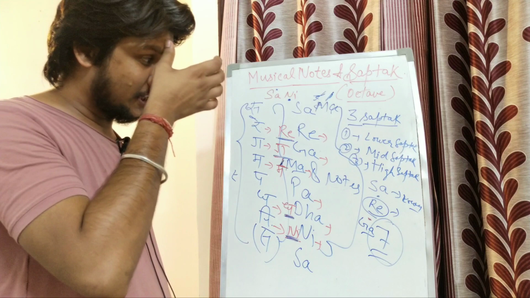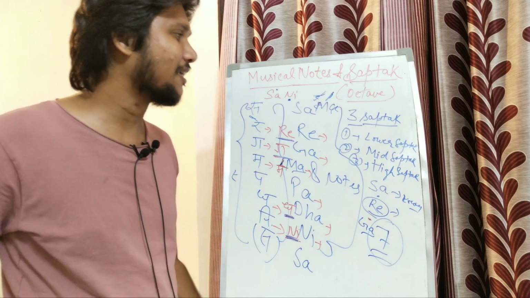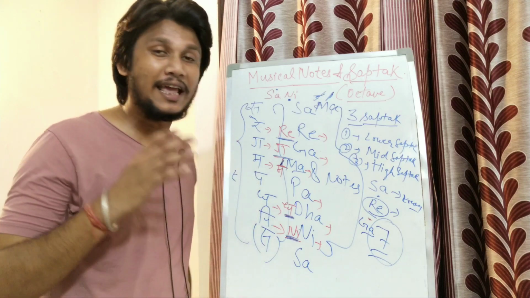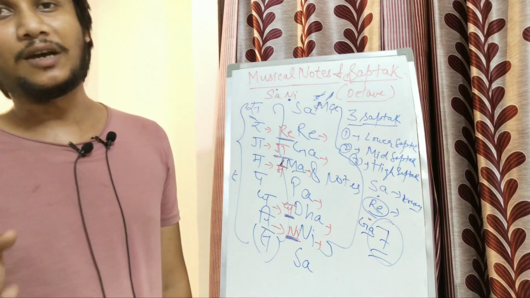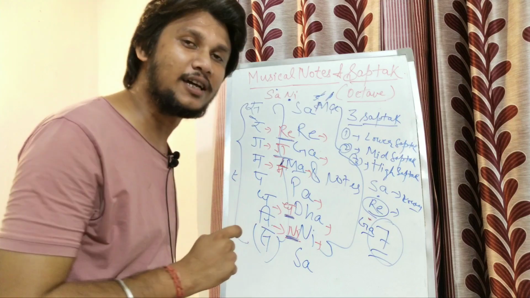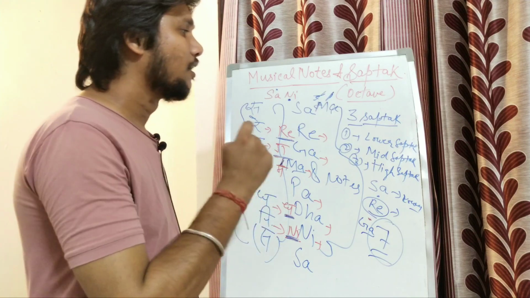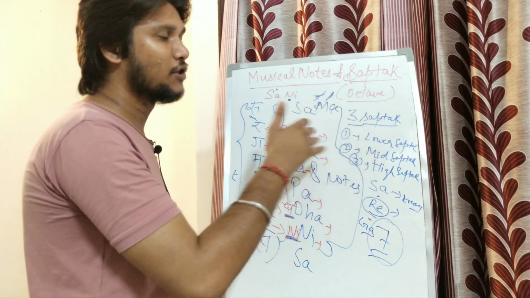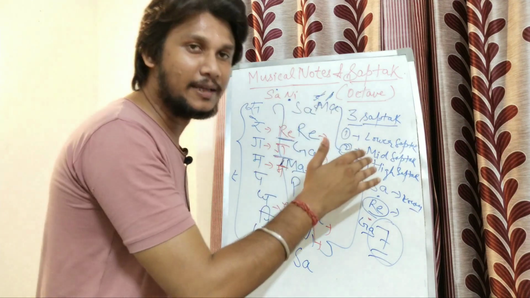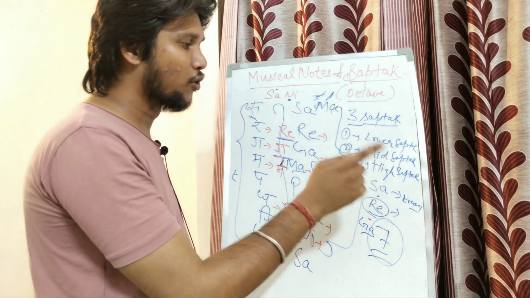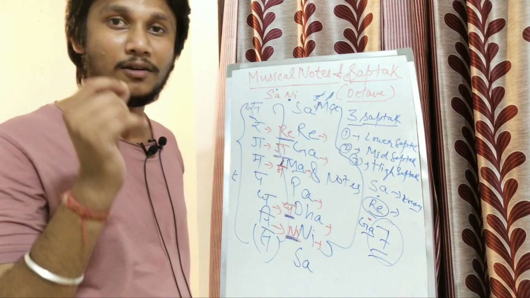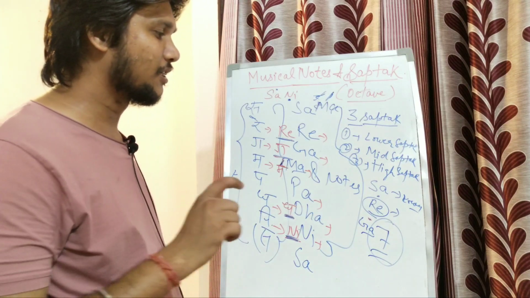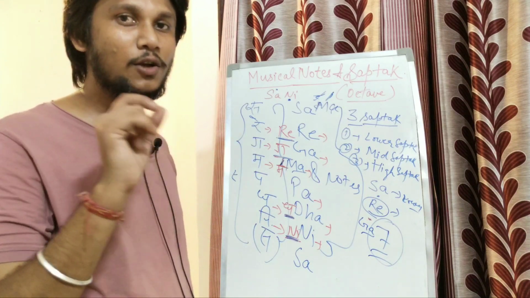So what are the notation and what are the patterns of indicating these saptak and notes? Just like in Western notation, there are clef notation, staff notation. So in our Indian classical there is also a notation pattern. While indicating the saptaks or octaves, there are 3 types of octave, mainly lower, mid and high. For lower, we put a dot below the note. For mid octave, there is no sign, we just write the swar or the note.